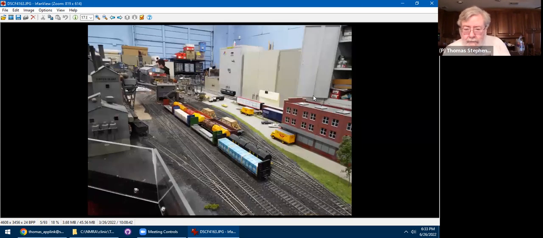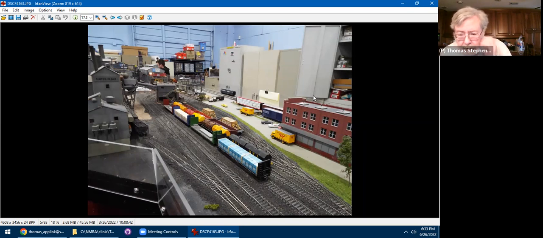This is Gary. I'm going to go around the layout and show you a lot of the places that we use when we operate. It's got 4 tracks in the center, and then there's a 5th track on the left to drop off coal cars. And when I was at the layout the last couple of days, a lot of this is obsolete because we've continued to work on the layout.